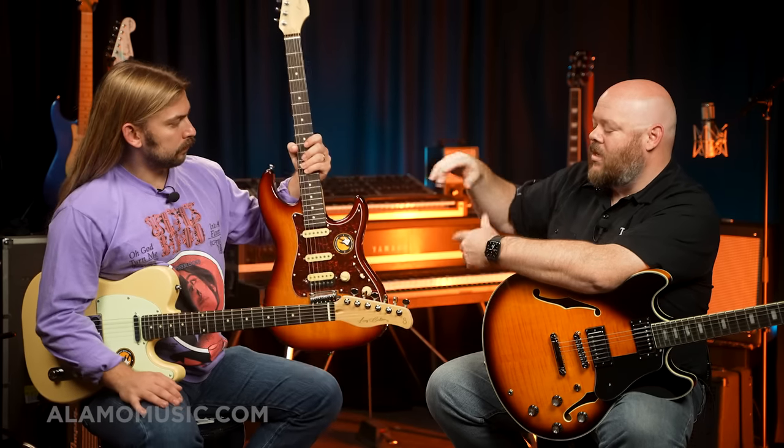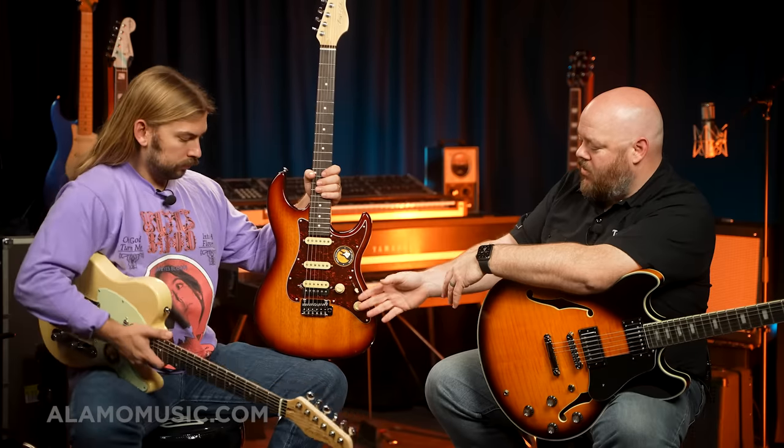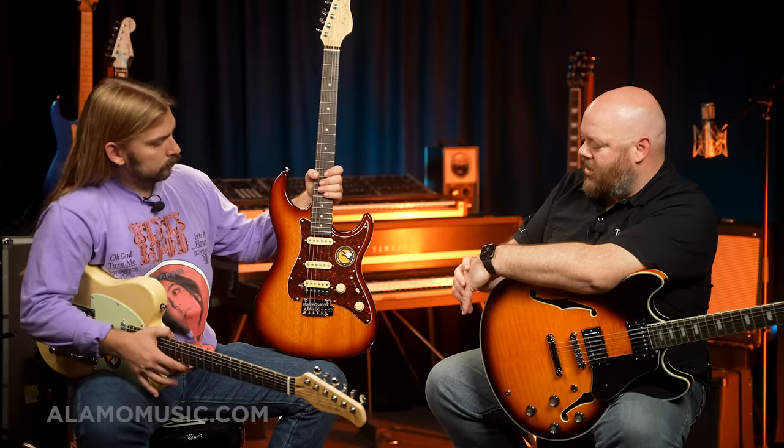So there are no string trees, which is important because if it's got enough break-over angle, it's going to sound great. You're not going to have tuning issues, and there's no string tree to cause additional friction with the strings where you'd have intonation issues. That's good, particularly on a guitar that's set up with a tremolo. This has a two-point modern style tremolo with blocked saddles.